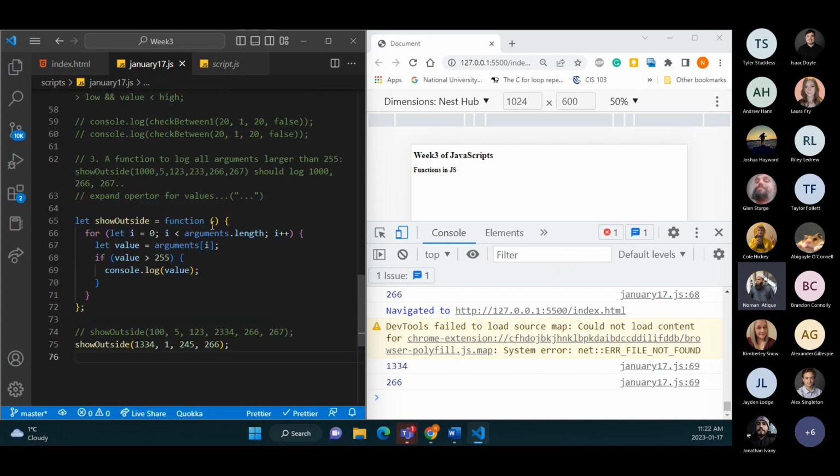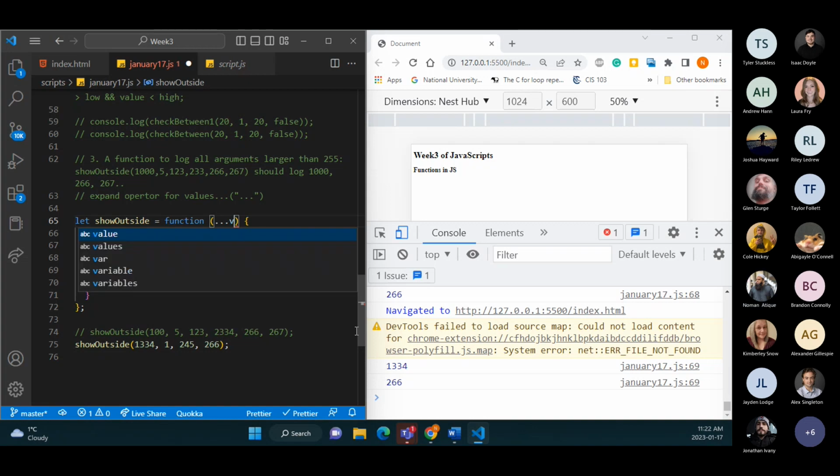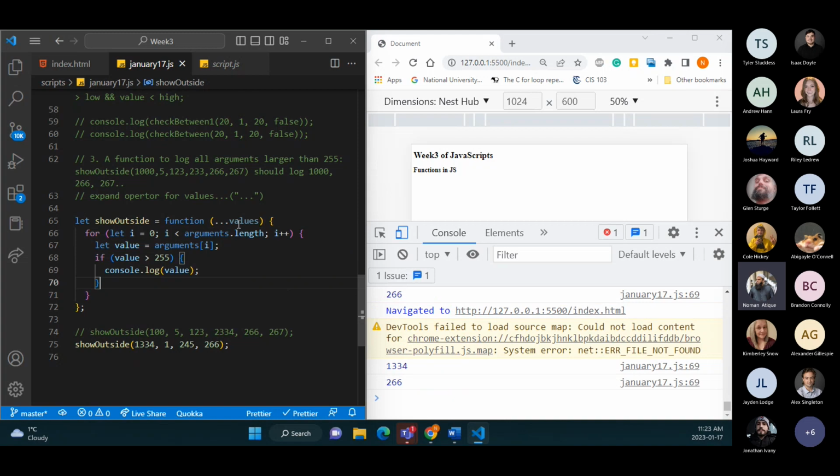In a function where we know that there might be multiple values or multiple arrays received by that function, we usually do the three dots. So if I call it values, this is called the expand operator. I'll talk about that in more detail, but I'm just giving you a quick hint over here. The dots mean there will be lots of values coming. We don't know how many values there are, but rather than using arguments, you can use this name now to give the values any name.